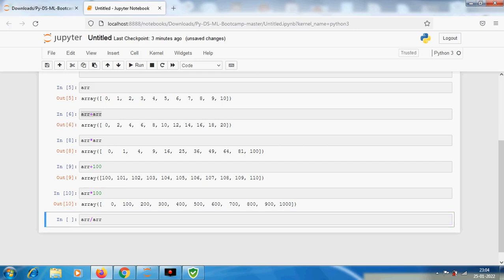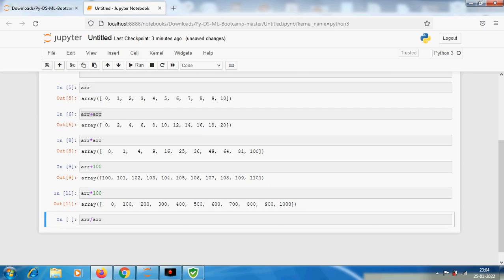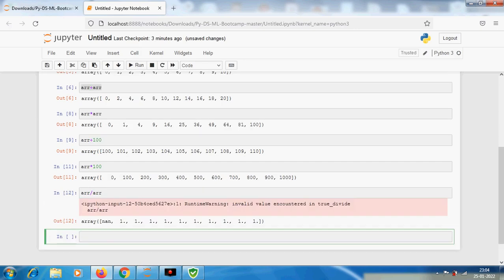Now I am giving a statement like array by array. Then each element is divided by the same element. In this case, the first element is 0, so 0 is divided by 0. What is going to happen? We will check the result. Here the first one is NaN, and all the other elements remain 1, because each number is divided by itself, so the result contains 1.